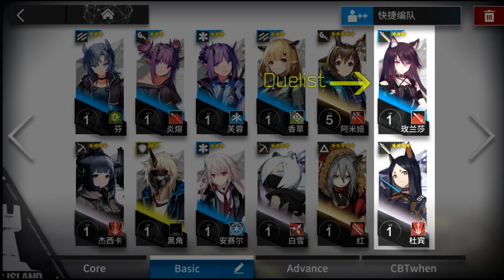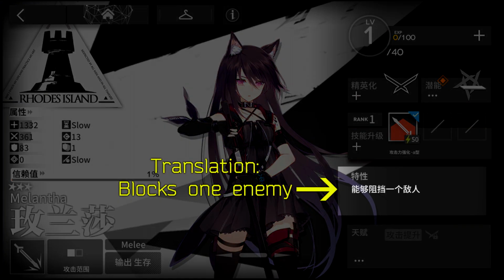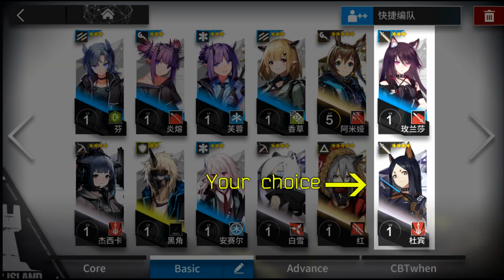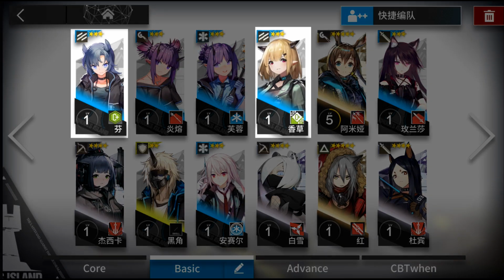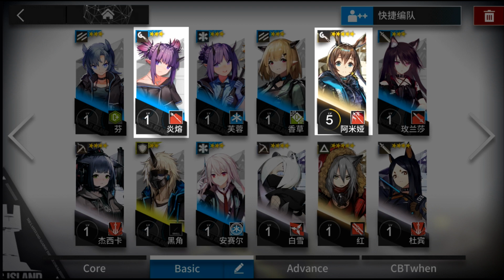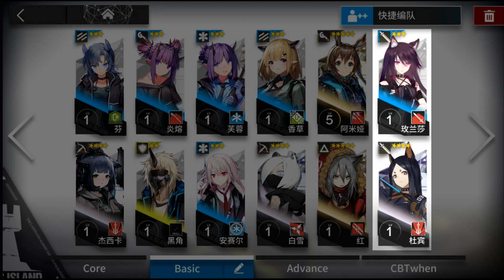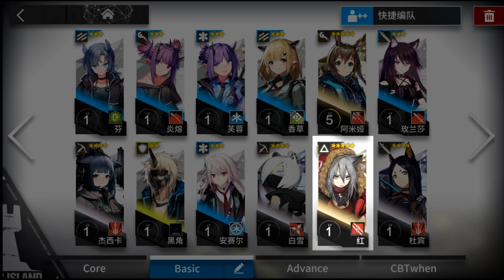For the guard slots, it is highly recommended to have a duelist. These are easily found by checking their trait description, which should specify that they can only block 1 enemy at a time. The other is a free pick. Just pick your favorite. In the end, we should have 2 vanguards, 2 snipers, 2 casters, 2 medics, 2 guards, 1 defender, and an operator of your own choice.